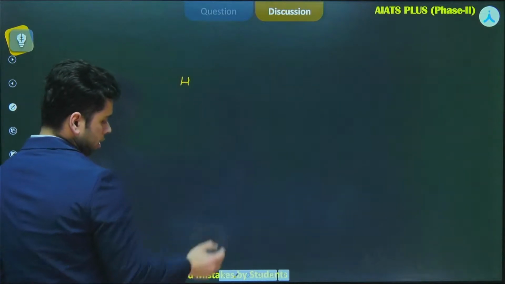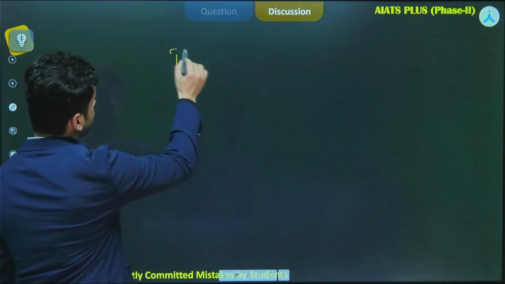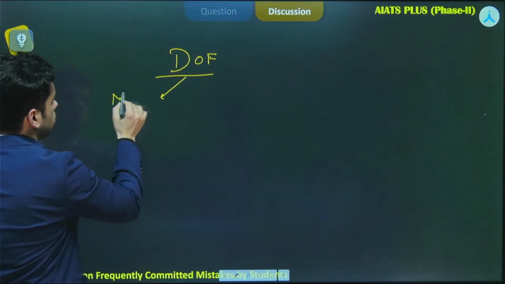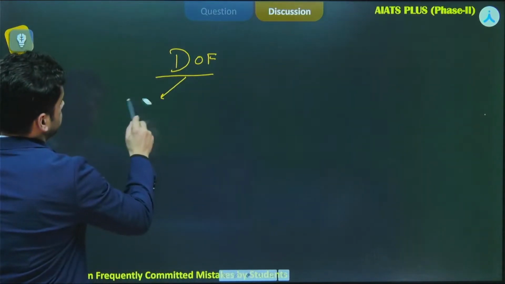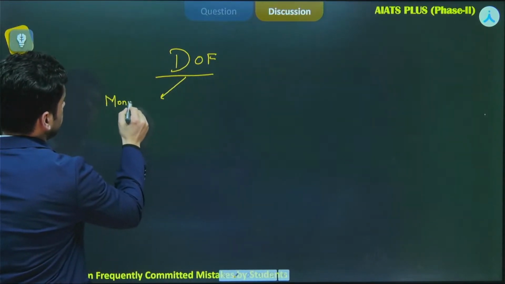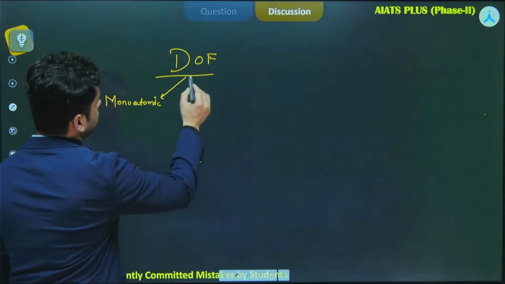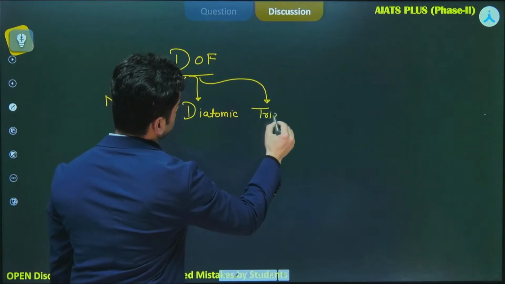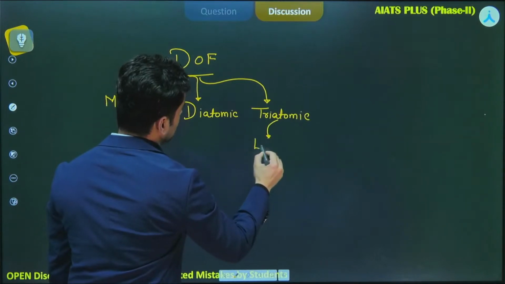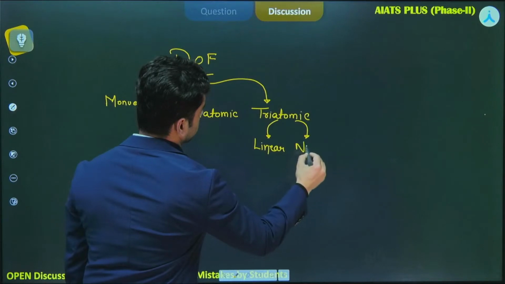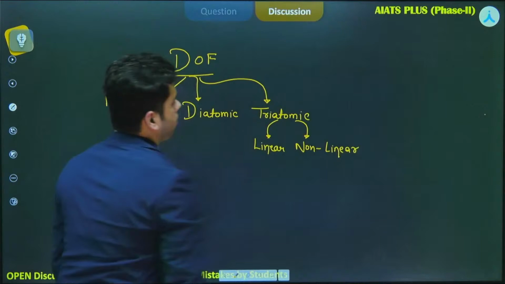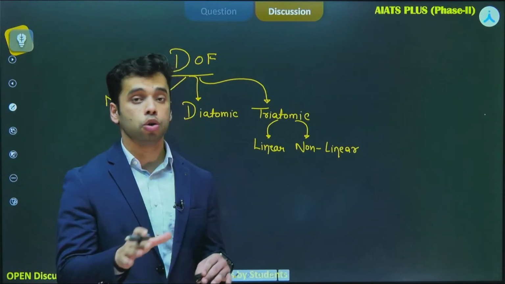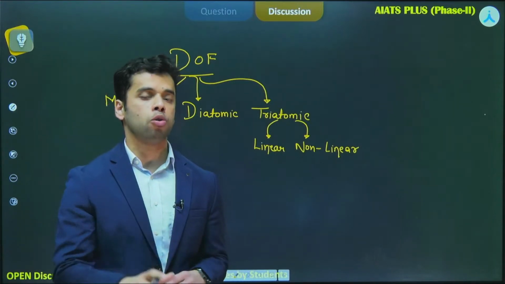Okay, He. Let's first talk about degree of freedom. Let's have a quick discussion about degree of freedom. So dear students, we have three kinds of gases with us. One is monatomic, one is diatomic, and one is triatomic. And in triatomic, we have further two parts: one is linear and another one is non-linear. And we are ignoring all the degrees of freedom associated with vibration. Let's talk about only the rotational and the translational part.